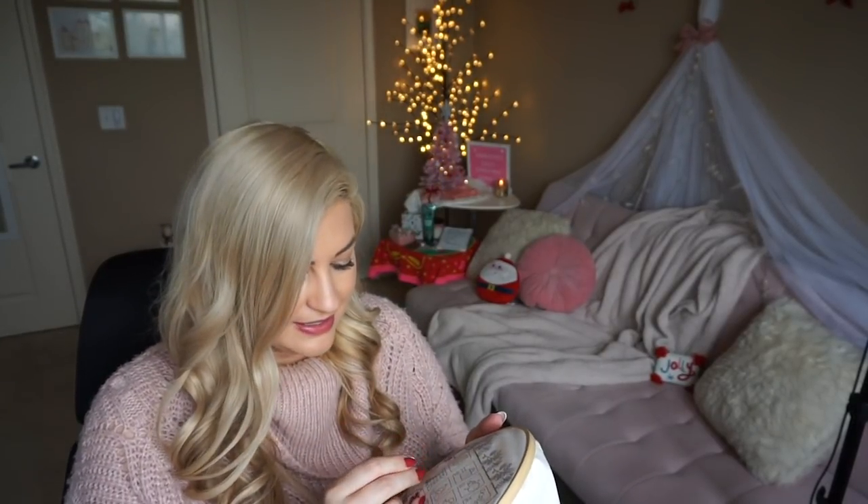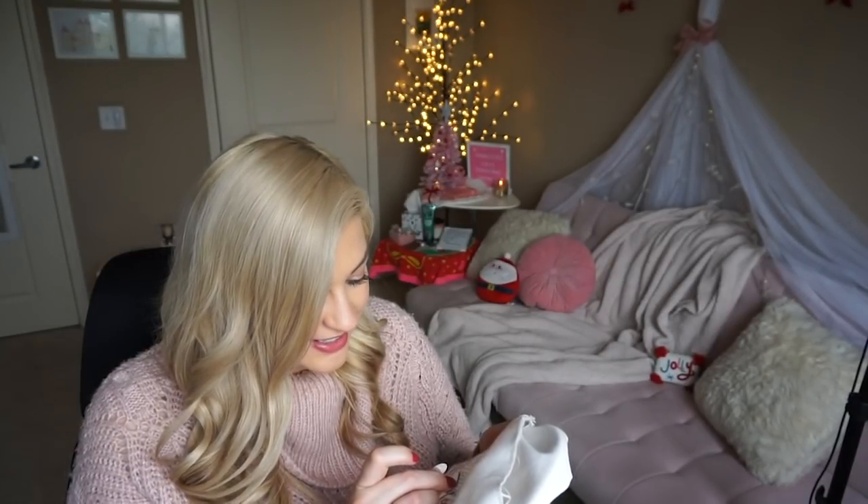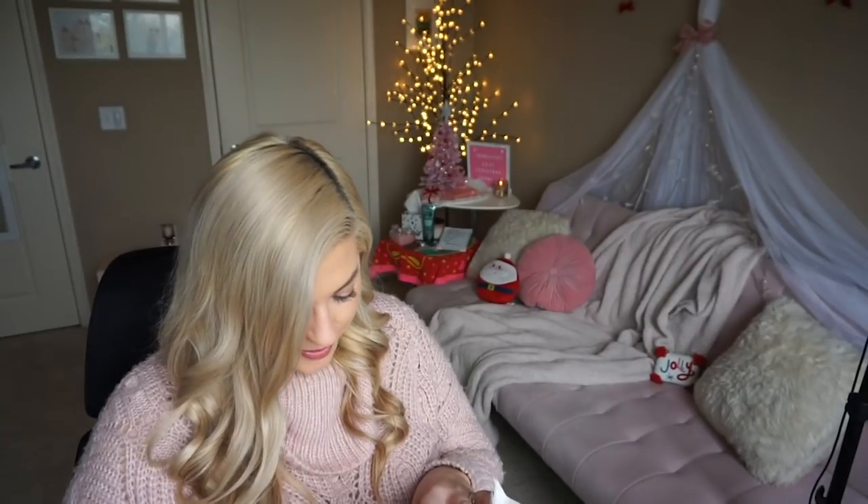Since I got all that baking done, I'm feeling prepared. I have cookies in the freezer to defrost before each event and bring. I've got all of my gifts mailed out. I still want to get Nate some more gifts, but it kind of depends on budget. So for the most part I'm done with gifts. How are you guys doing on holiday preparations? I thought I started so early this year, and then I still just felt really down to the wire yesterday trying to get everything shipped out. Every year I'm like I gotta start earlier — until it gets to the point where I'm probably just going to be starting on December 26th and getting ready for the next Christmas already.